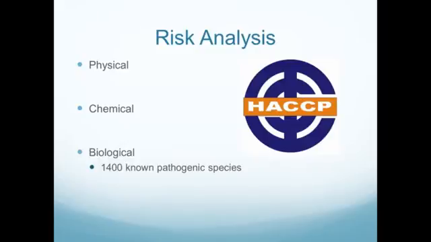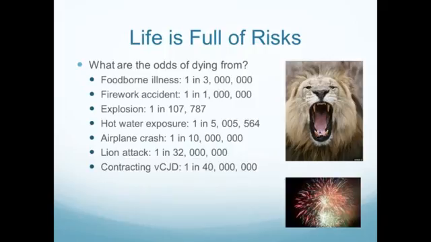So, for example, there's 1,400 known pathogenic species to man and animals. And if we're doing a hazard plan, we don't want to consider all 1,400. So what the risk analysis does is enable you to get a more representative list of what is at risk, like which one of those pathogens could affect our product. And I'll be using Listeria as an example, but you can apply this same technique to any sort of pathogen.